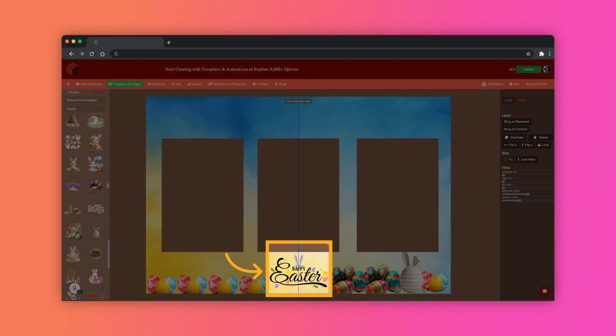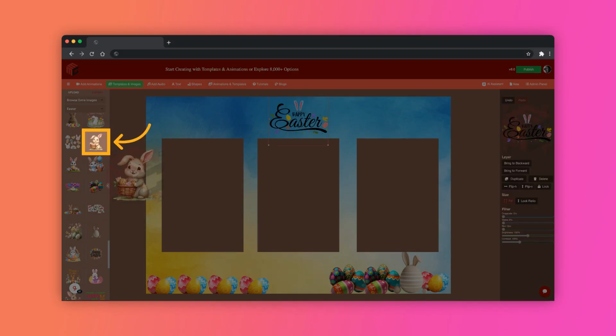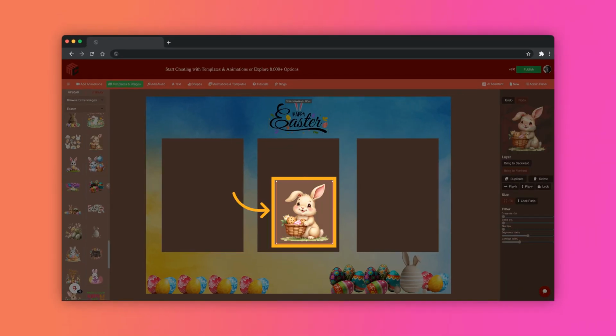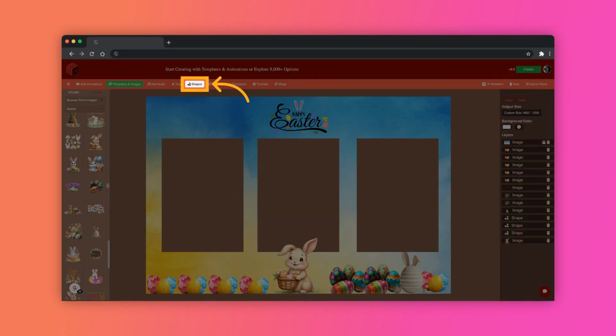I've decided to move this layer to the top because it will look better there as a title. Let's load another image from the library using the side menu. I'll resize it and place it at the bottom where the previous layer was so we can fill in that blank space. Of course, you can resize it however you need and place it wherever you feel it looks best. Alright, we are in good shape and the template is starting to look really nice.